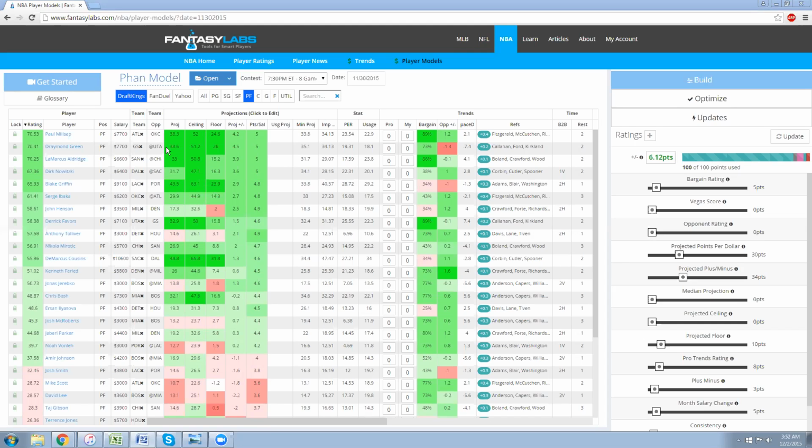Let's break down power forward. So I used the top-rated player, who I felt has been under-owned all season and just provides such a consistent floor.